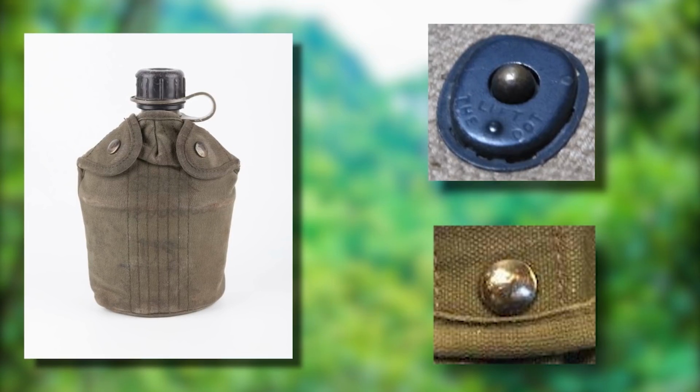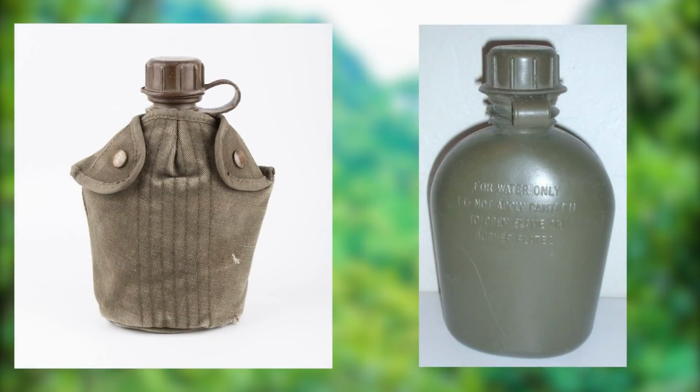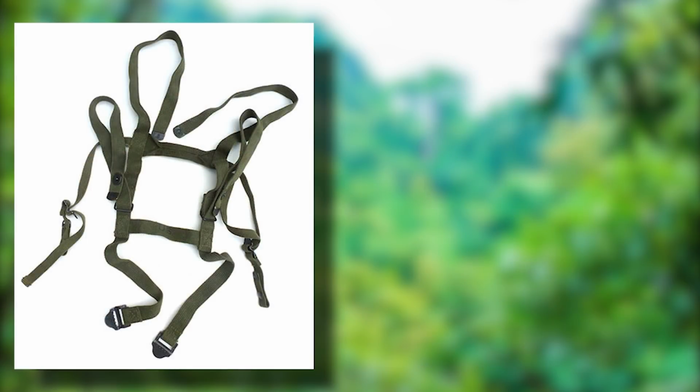primary closures. Starting off, these featured cotton trim and were used to cover the older metal M1910 canteens, but in 1962 these canteens were replaced with plastic ones, and come 1967 the cotton trim was updated to nylon. Now we've reached perhaps the most confusing, annoying, and weakest aspect of the M1956, the sleeping bag carrying straps.